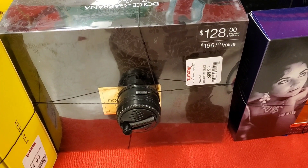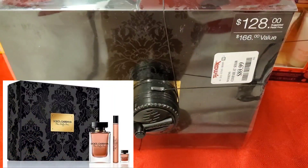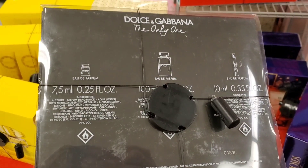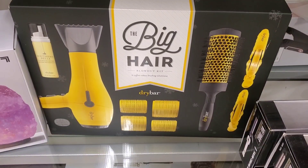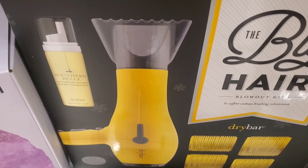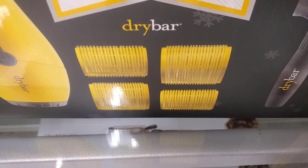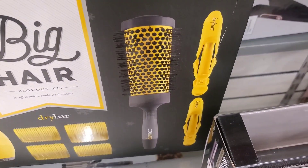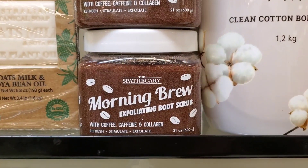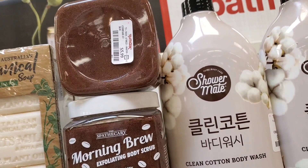From Dolce & Gabbana they had this new set for $90 — you get three different sizes of this fragrance. They also had this new set from Dry Bar — so cool: hair mousse, hair rollers, a brush, and two clips for $130. And these body scrubs looked so nice to me — they were there for $5.99, though I don't know this brand.